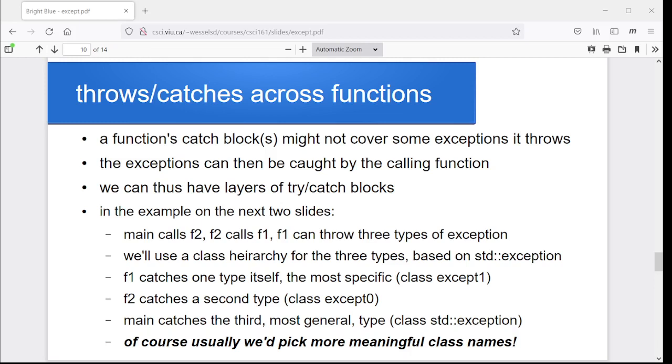I've got one derived from that, that's my exception type 1. And then another one derived from that that's an exception type 2. So we've got these 3 different layers of exception classes. 0 is the base, 1 is derived from that, 2 is derived from that, and they've each got a print method in them that can print out information coming from the exception.